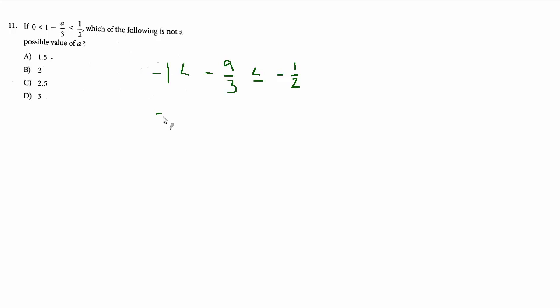So on the left we get 3, and now this becomes greater than, a in the middle, and now this becomes greater than or equal, and this becomes positive 3/2. And now, just to keep with convention, we may want to write this in the other order since we're used to going smallest on the left. So then it becomes 3/2 less than or equal to a less than 3. And the question is, which of the following is not a possible value for a? So a can be anything between 1.5 and 3, but it includes 1.5 and it does not include 3, since this is not a less than or equal. So D, a cannot be 3.